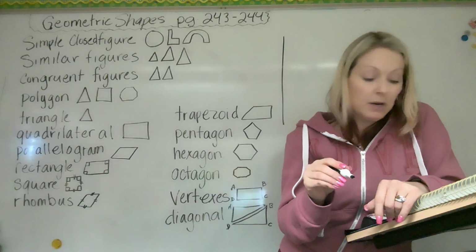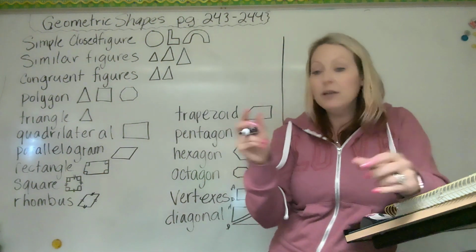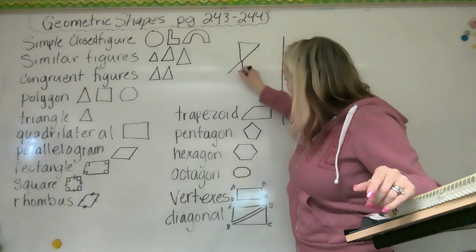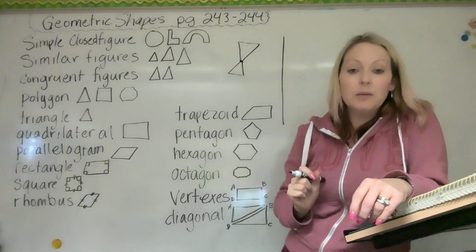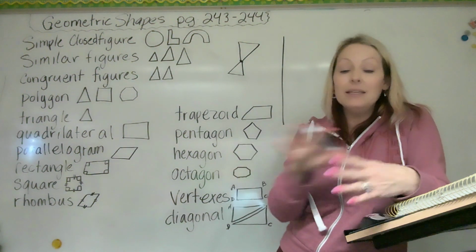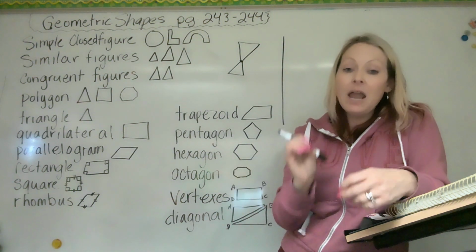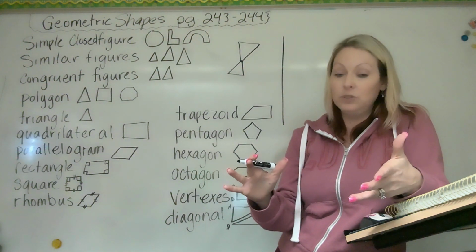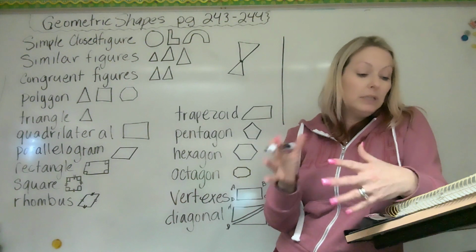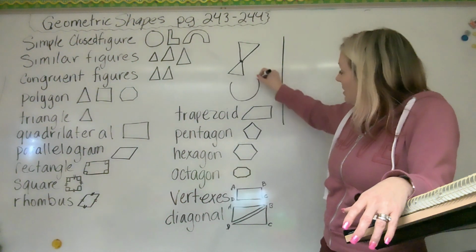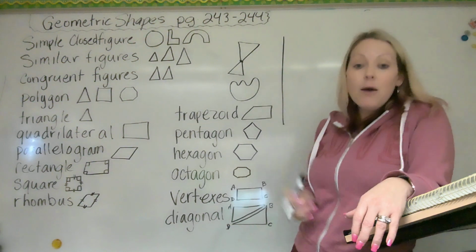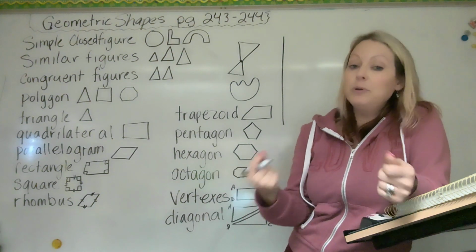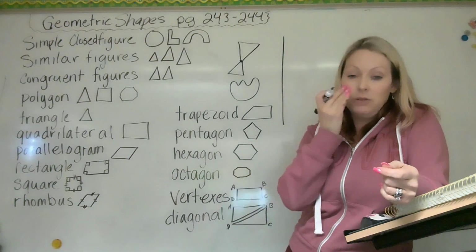But when you go to the second one on number 1, that has 2 triangles that are actually meeting together. Okay, that has an intersecting point. That means that is not a simple closed figure, okay? So you would not put a fill-in bubble underneath that one because that one is not a simple closed figure. So see where I'm going with this? Now, it really doesn't matter if it looks like this because that one still doesn't have an intersecting point. So yes, that would be a simple closed figure and you would bubble underneath. Do you see where I'm going with this?